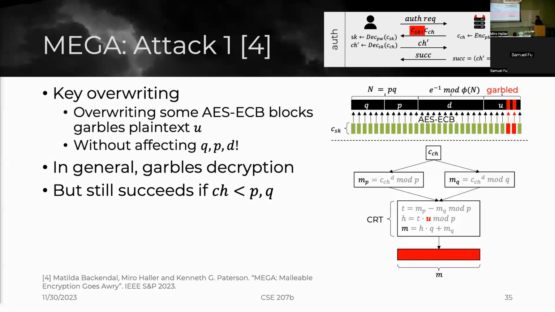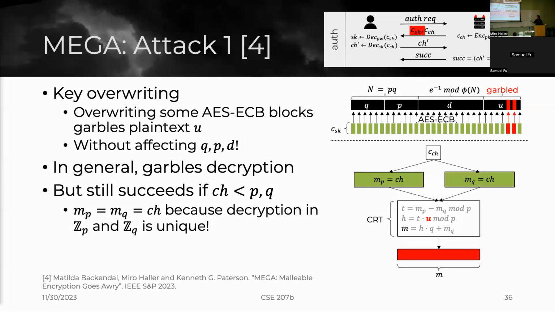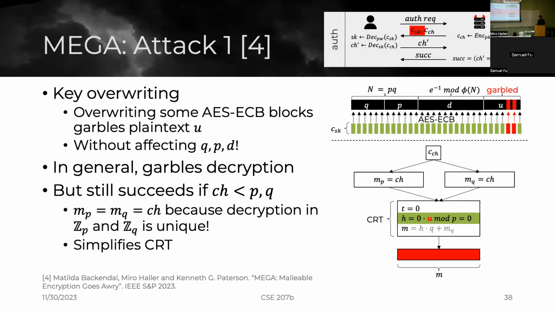So recall here, we're decrypting mod P and mod Q. But since the decryption is unique, mod P and mod Q, if the value that you encrypt is smaller than P and Q in the first place, then the decryption mod P and Q is the actual decryption of the message already. So both of them are already the challenge that was encrypted. Now, if you place this into T here, you subtract the two values. So T is 0, because both of those values are the challenge that you subtract. Then you multiply your random value by 0, which is very nice because then it falls away. And so the overall decryption also succeeds.